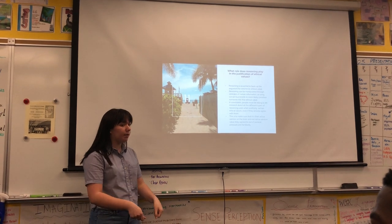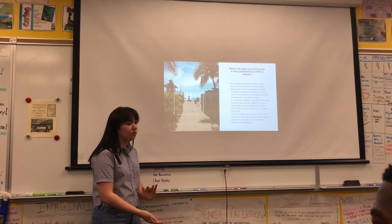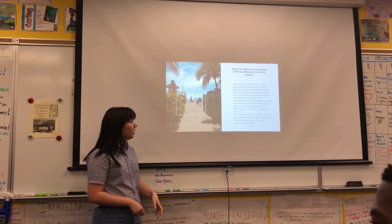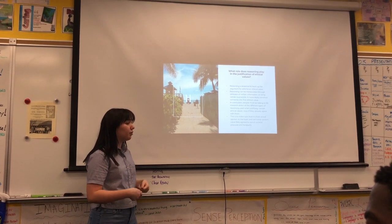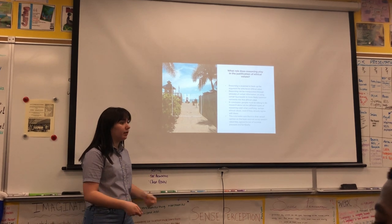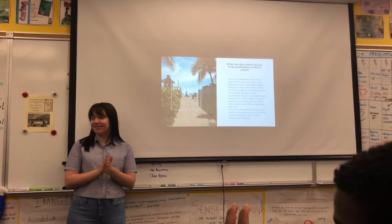In conclusion, people must be willing to research different types of reasoning used when justifying certain ethical values, even if they already agree with them. Usually we grow up with our ethical values — our culture tells us from a young age through stories, children's books, and movies what is right and what is wrong. This is to make sure that your actual opinion is coming through on the topic, and it's not just a value you randomly agreed with, or agree with out of habit because it's familiar to you. That's it — thank you.